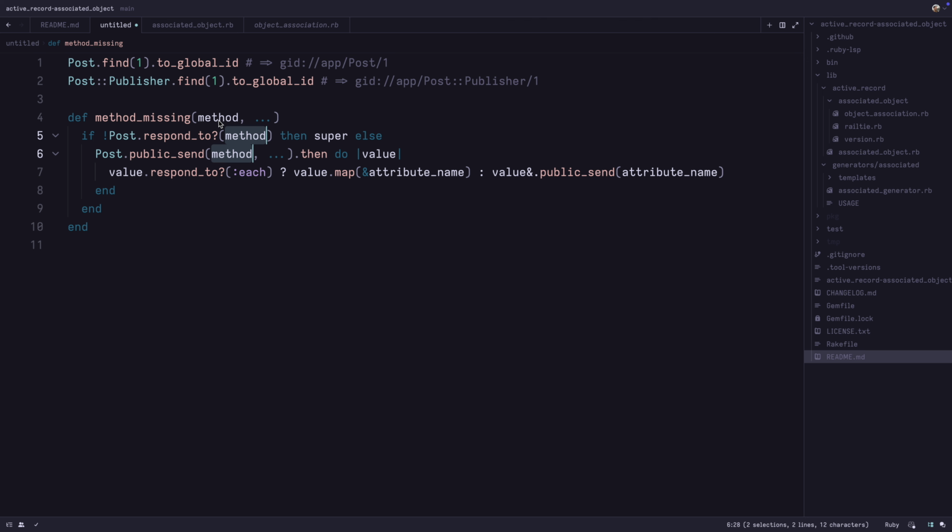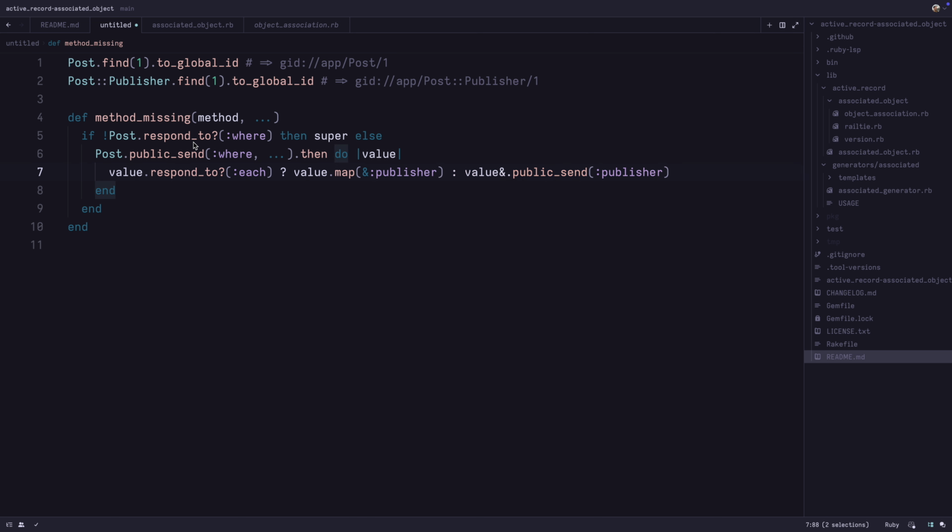Where, for instance, and then, if the post doesn't respond to where, which it does, otherwise we'd call super, but this could be a different method that it doesn't respond to. This is just so the method_missing isn't too scattershot, because that's usually the issue where you miss something and then suddenly you get a bunch of weird errors. So that's what the check is for. But in this case, it would respond. So we try to send where to it, then grab the value from that, and then send this attribute name, which is then the publisher.